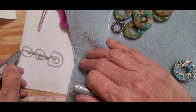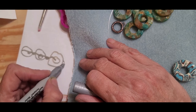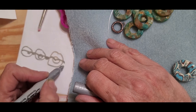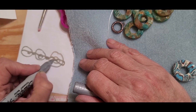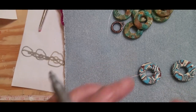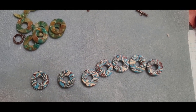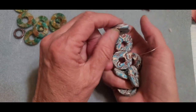And then coming back, I could either just keep that one and have the other side come back up through that first row of seed beads, or I can add like a second strand. So it'll be one like that, and then we'll come back and again into that bead, into that bead, into that bead. So there'll be two strands of silver, which is probably what I'm going to end up doing. And I hope that made sense. If it didn't, I promise when I put it together, I will tape it. It just might take me a while.